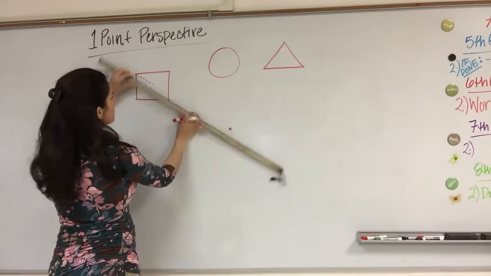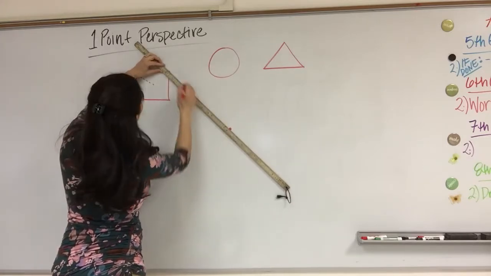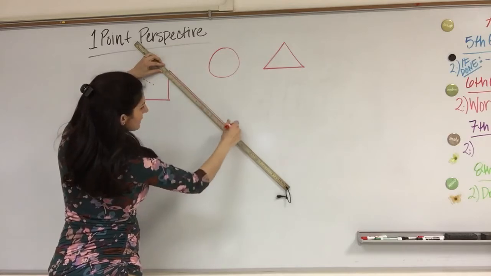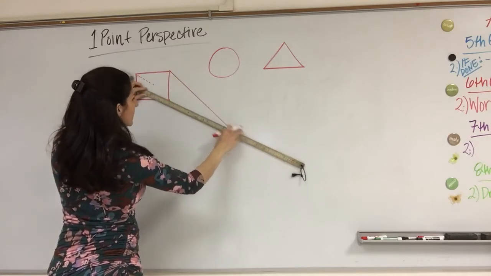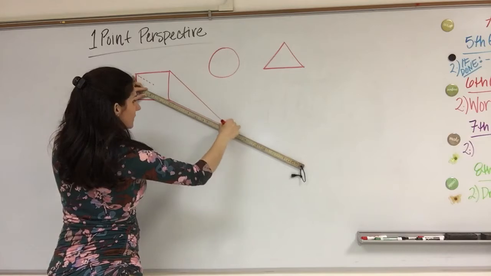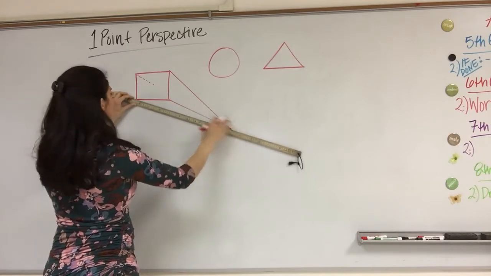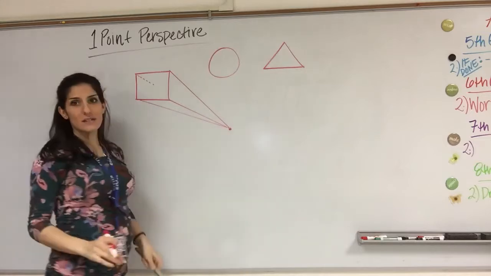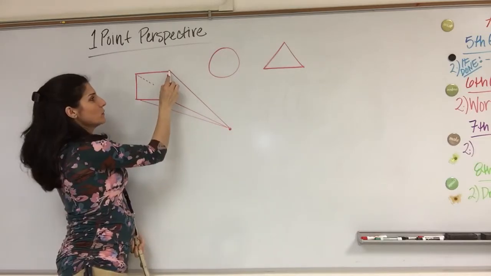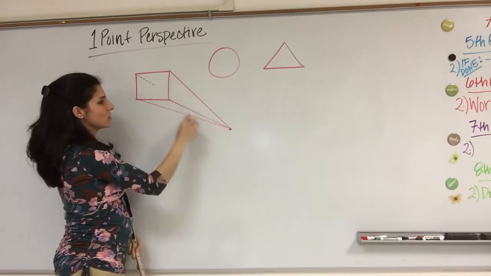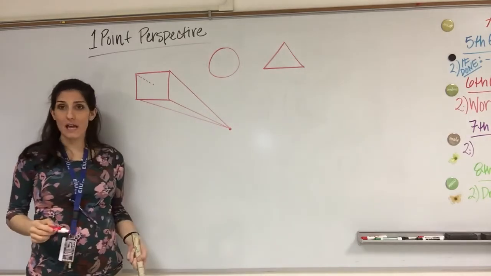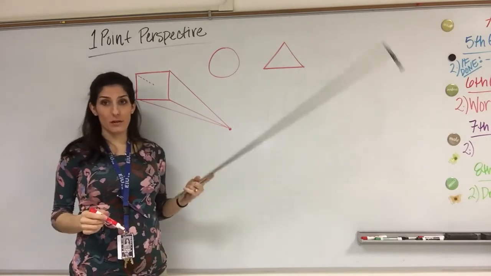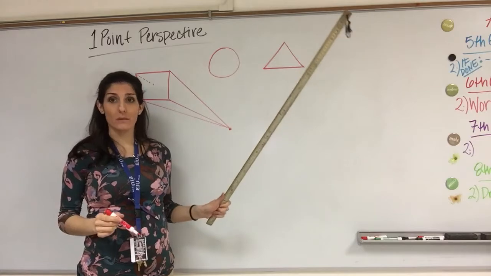All right, so I'm going to line up with my vanishing point. Draw a nice straight line connecting. Line up here, connect. Line up here, connect, okay? So you can see that all of these corners with the ruler connect straight to that vanishing point. They're all perfectly straight lines. You need to use a ruler when doing perspective. It's your most important tool, okay?